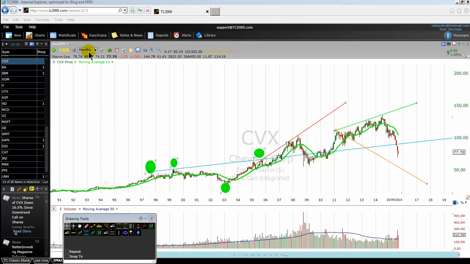Though I'm using a monthly chart for Chevron, we can apply this strategy on an hourly chart, 50-minute chart, 30-minute chart, yearly chart, any time frame. So it doesn't matter which financial instrument we are trading, and it does not matter which time frame we are on, okay? So pay attention and promise me that you will remember to apply this method, okay?